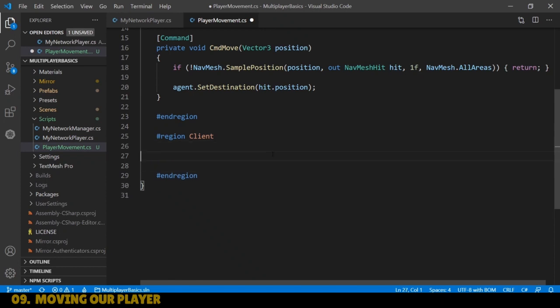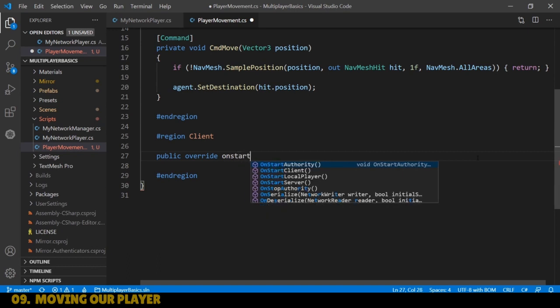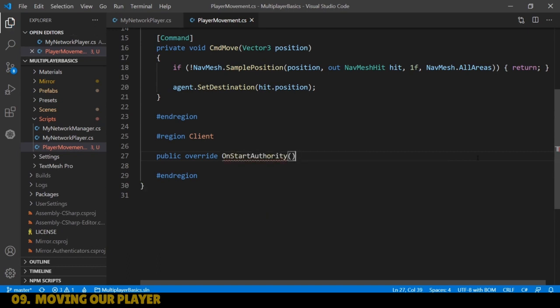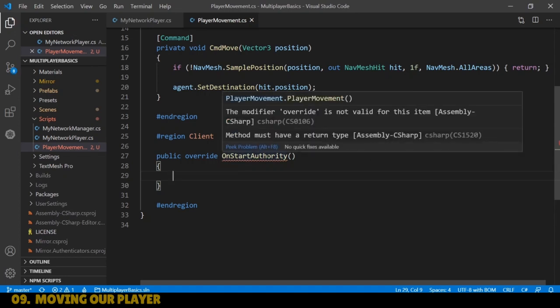If we head down to the client code now, we want to get a reference to the main camera because we will be using it. And we don't need to get it in Start, because that means that all players will get the camera for all instances of the player, and it's just not necessary. We only need to know about our own player. So we can override, so public override. There's a method in here for OnStartAuthority, which is simply like a Start method for the client that owns this object, which is exactly what we want. So we'll only call it for us.